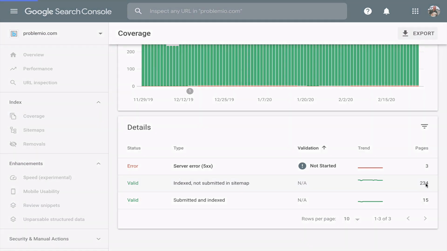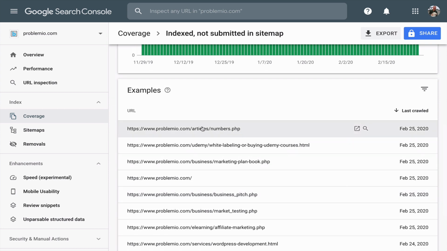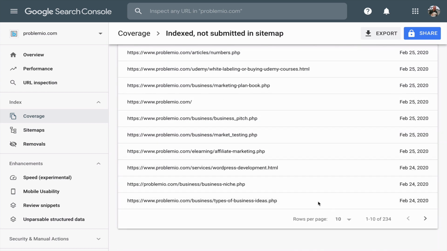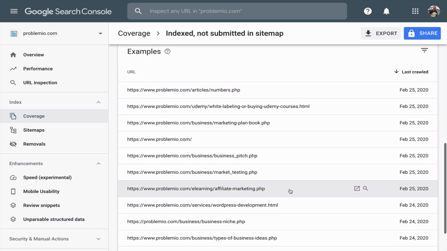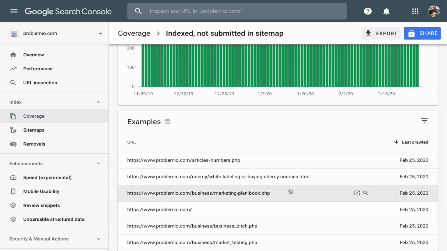So you would click on this 234 in my case, and you would go through them and see, for example, like this was a bad, thin content article that I actually submitted for removal maybe 30 minutes ago, so it's still showing up, but it should be gone soon. And you would literally go through them and see which ones you want to keep and which ones not, which ones maybe are outdated and you need to improve them. Because the idea is really that you want to have fewer but better pages, rather than a lot of pages that are useless, get no traffic, have bad content, and tell Google, hey, you've got a lot of bad content. And a site that has a lot of bad content is not going to be authoritative in Google's eyes.